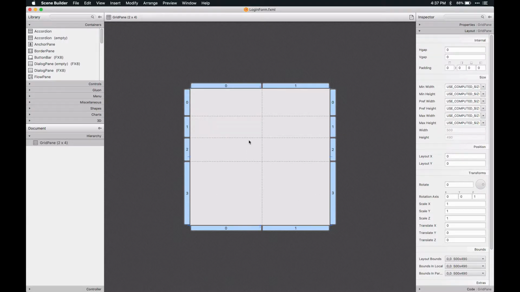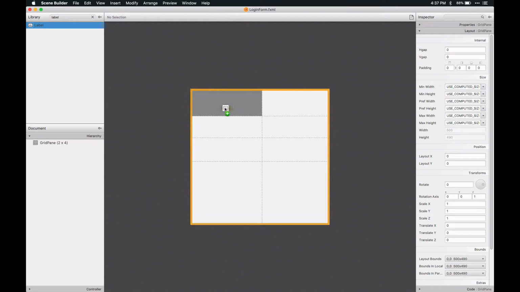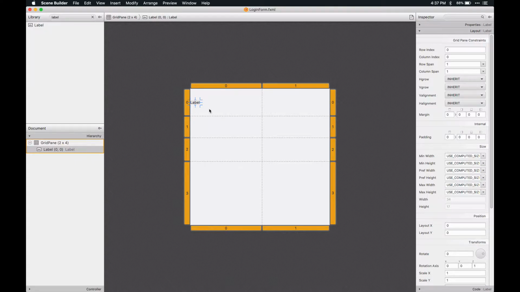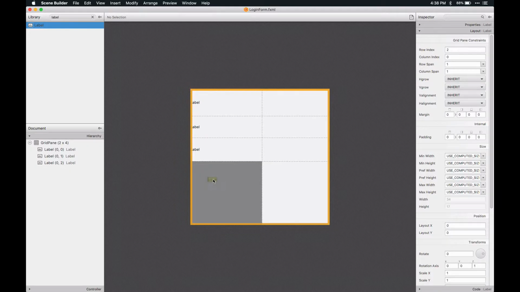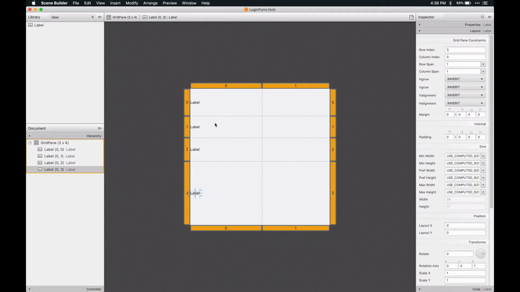Now first we need to design our login form. So for the login form I will click on the library and search for the label, and I will drag this label here, and again this label here, and again this label here, and again this label here. So we have got 4 labels. Now one label for your label of the user login form, other one for username, and the third one for password, and this is for the error message.